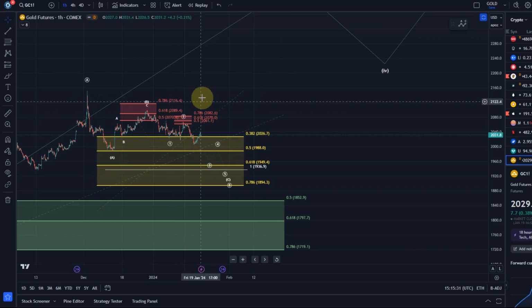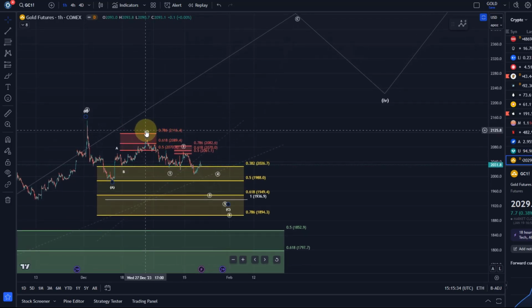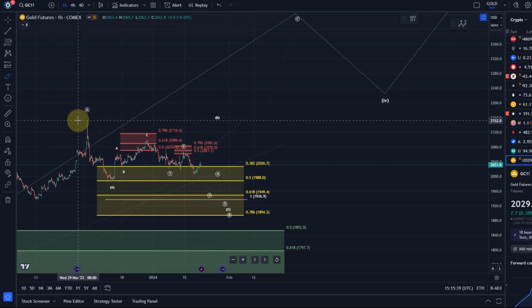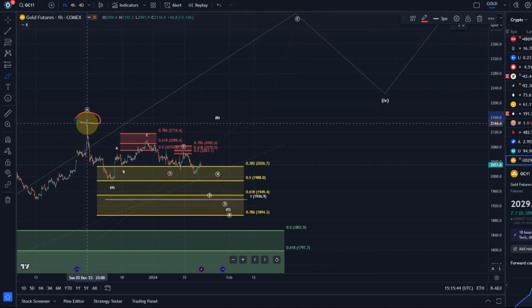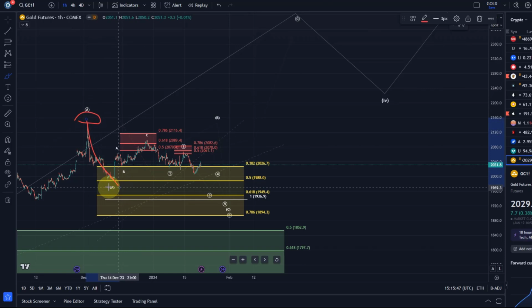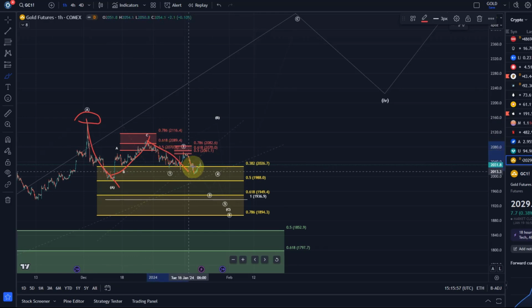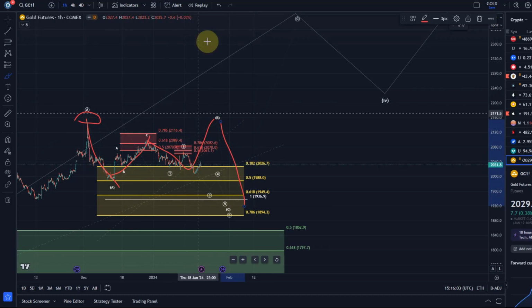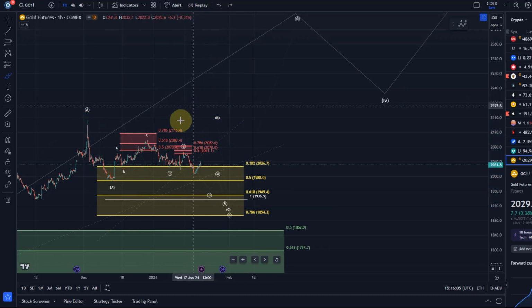But I already presented you in the last update with an alternative, and it would simply be that this B wave extends. What would that mean? The idea is circle wave A of wave 3 topped here in December. Then this was the A wave down of a larger B wave of wave 3. But then the B wave, even though it respected our resistance area nicely, never finished and is morphing into a larger B wave, which can always happen in corrections. And then we come down in the wave C. That would be the alternative that I would explore first if the price breaks above that $2,067 level.